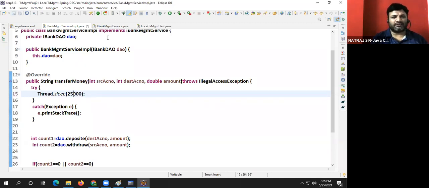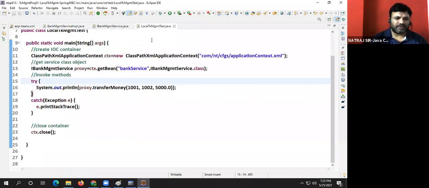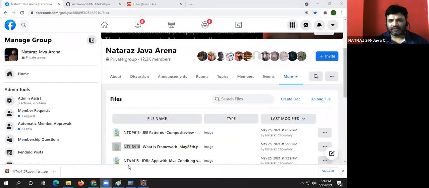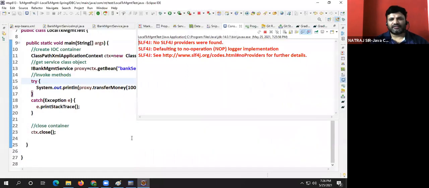I'll make it 25. Local transaction management. What's happening, guys? Actually, 21 is sufficient, but I'm deliberately taking a bit of extra time so that this 20 seconds will trigger, but somehow that 20 seconds is not triggering.